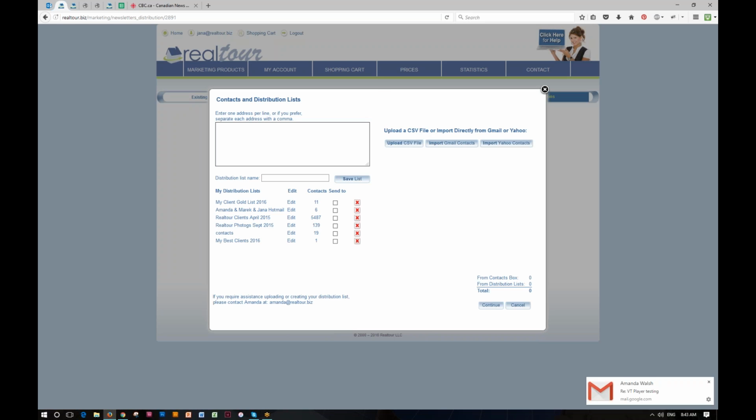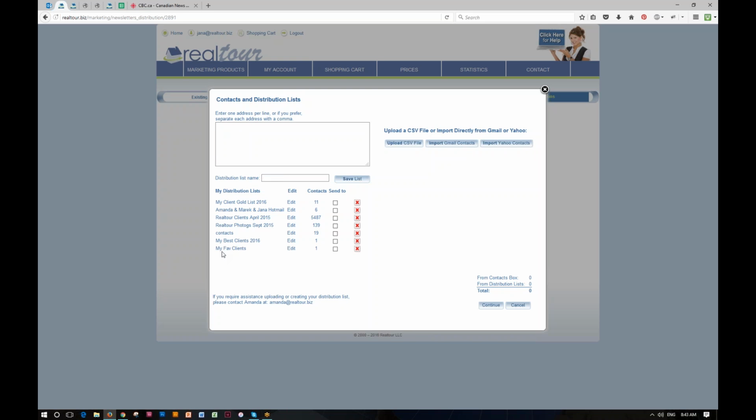And this is the exact same pop-up that we had yesterday. So you can type in an actual email address. You can type them in, you can copy and paste them in here into this field if you want. You can upload a CSV file, and that's what you have if you have an Excel spreadsheet full of all of your email addresses. You can save it as CSV and upload it. You can import contacts if you have a Gmail account, and you can do the same if you have a Yahoo account. Once you've got your list in here, you can also give it a name, My Fave Clients, okay, and then you can save the list.